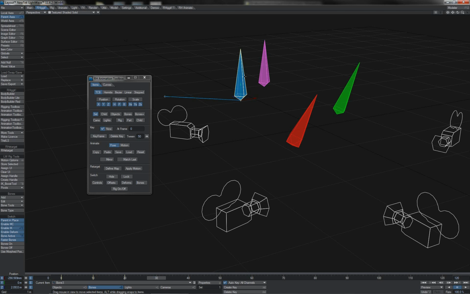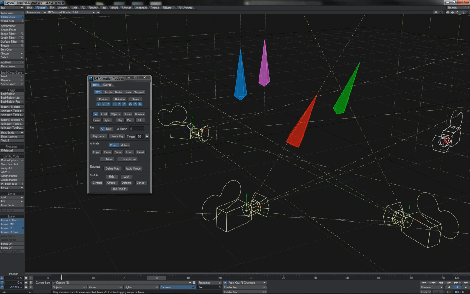Of course, one thing that we want to do fairly often is to be able to take the pose or motion from one set of items or hierarchy or whatever else and paste it onto a new one. In this case, the matching is done by selection order. So here's what we're going to do. I have these 4 cameras, so I'm going to select them in this order, 1, 2, 3, and 4 there.